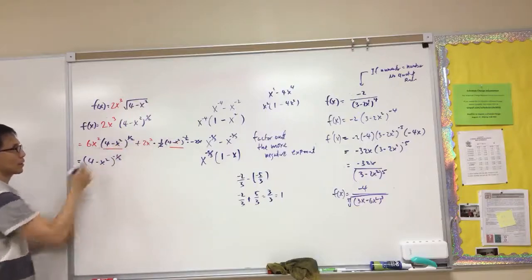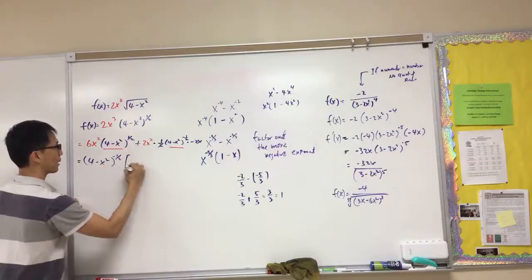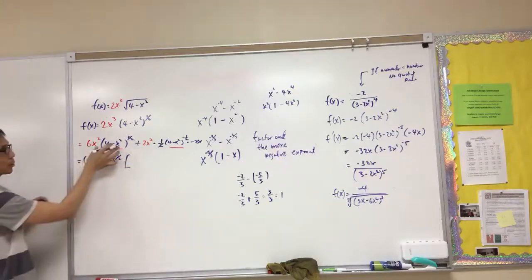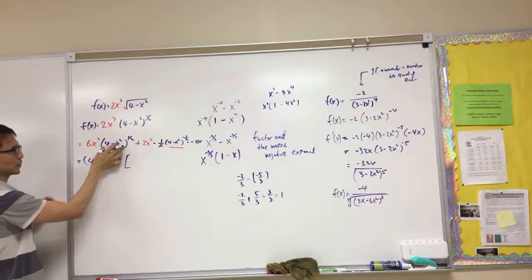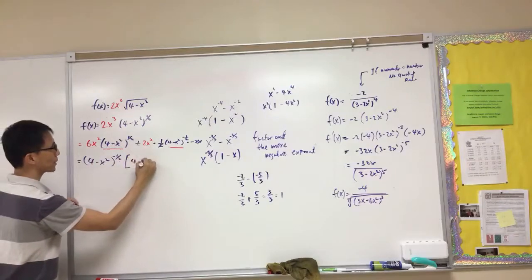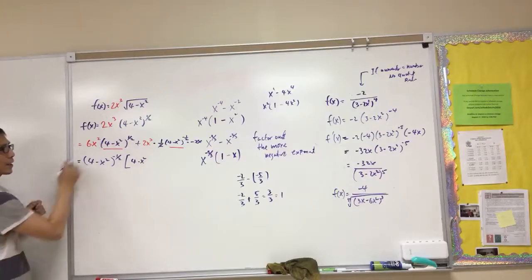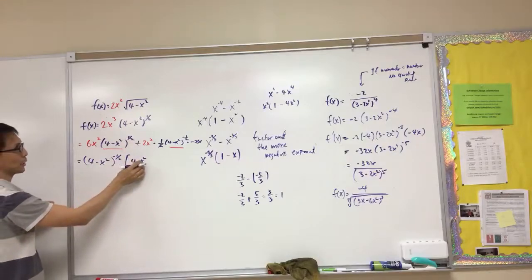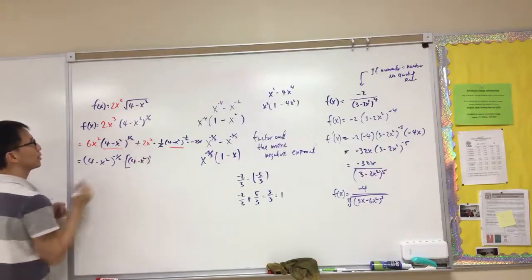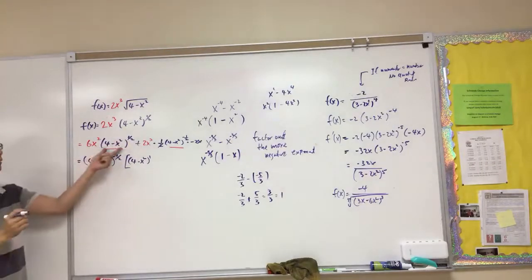So this one is going to change into what? I use a bracket here because what do I have left if I factor out negative 1/2? This one's going to be what? 1, so it'll be 4 minus x squared, right? I can factor out this, but I'll factor it out later. So 4 minus x squared to the 1 power, because this one changed to 1. Any question about this part? Now what do I have left?